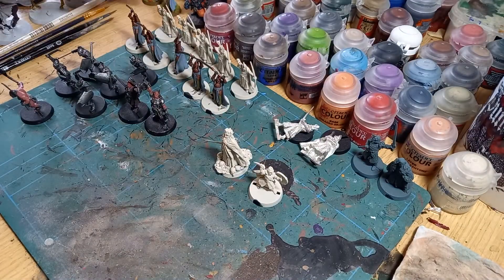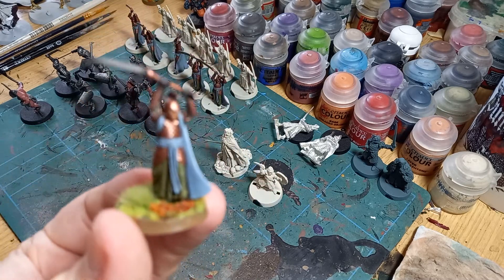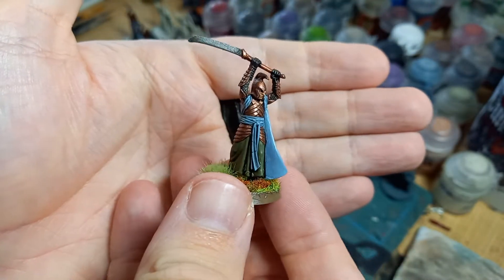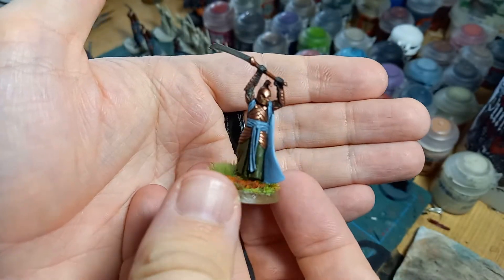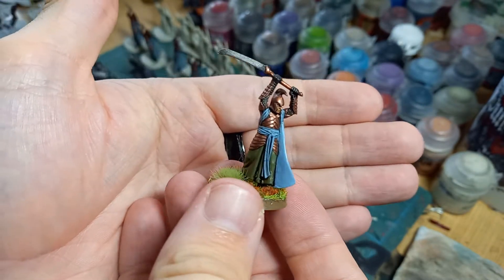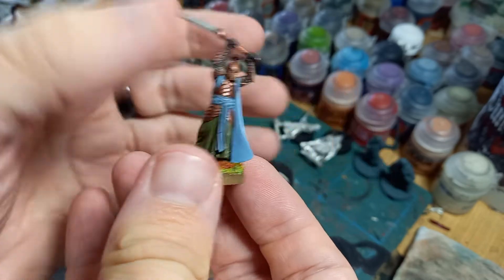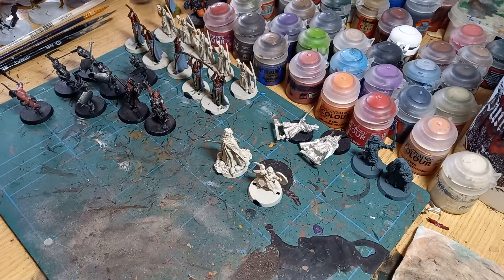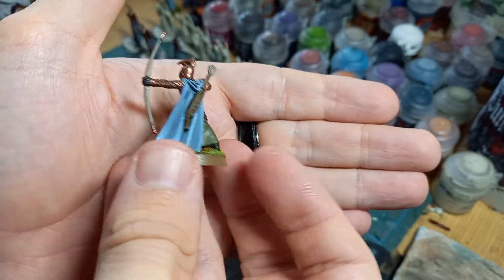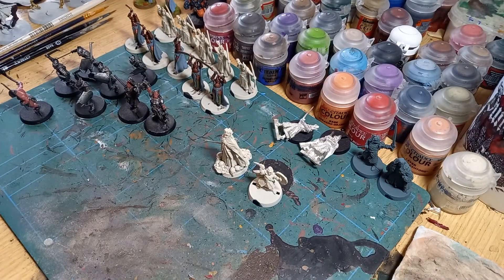I haven't done the cloak on this guy but I'll be finishing it off fairly soon, and then they end up looking like this. So these are my Rivendell elves that I've been working on. That's how the Rivendell elves have come out and I think that looks really nice. It's a lot like the original scheme for them but a little bit brighter on the cloak, and then I've got green in there as well done to try and mirror the look of the Elrond model that I've been working on. I really like them - they're very basic sculpts but I really like them.